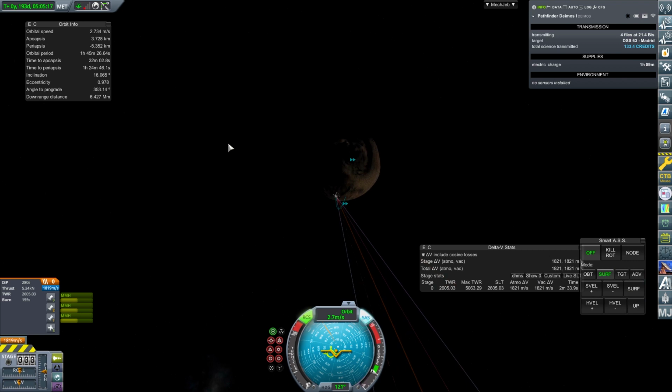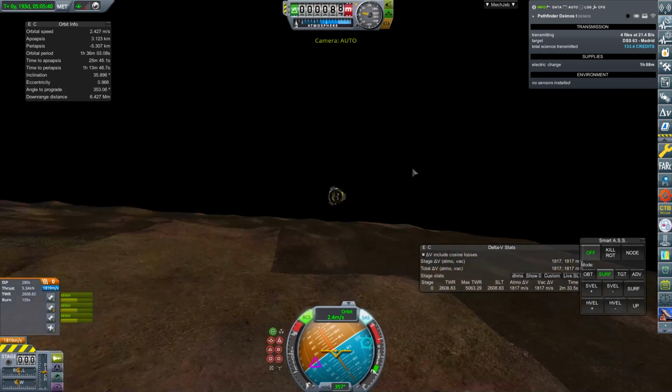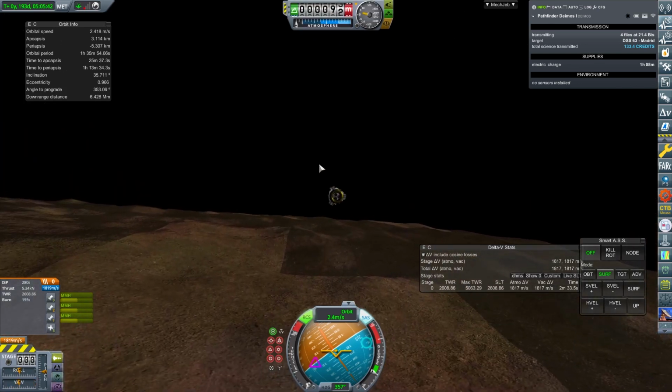And then I want to go, let's go polar as well with this one. Let us go polar. Let's get to the polarness. Now, I have to be careful I don't go polar too quickly on this, because I could end up going into the side of a mountain. I just realized with the last one that we thrusted sideways, but I didn't actually look at where the craft was pointing at the time. Not so much a problem with Deimos, but you could easily get a ridge there, couldn't you?